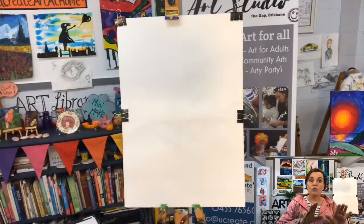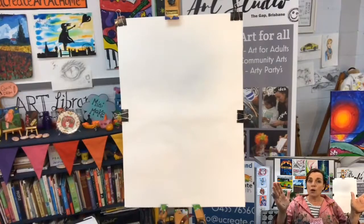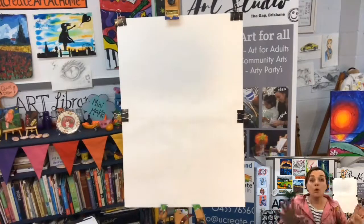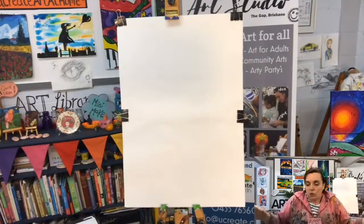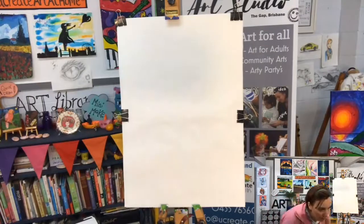If you're using pencils, you'll want to use as many of those cool colours as you can. And if you don't want to do blue, by the way, choose something else. If you want to do a whole macaw in green, then of course you can. That's absolutely fine. Okay, thank you. What colours do we need? So that's it. All right, so I think we're good to go.